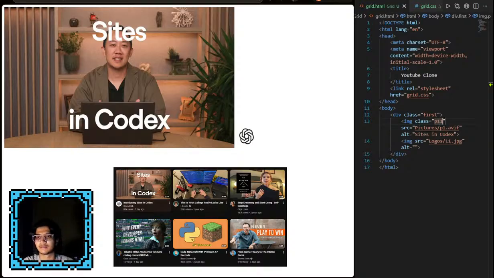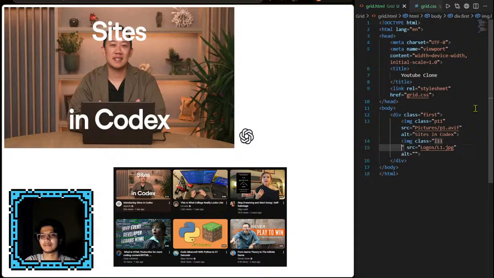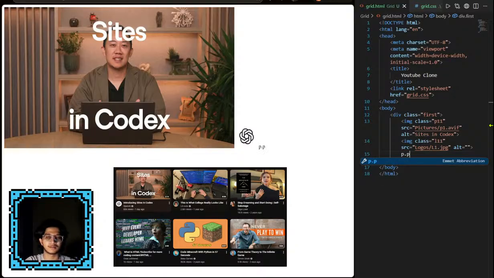Let's name it P11. And then let's name this one L11. Yes, let's name it L11, and then we can add the text, which is P dot P11. Everything is going to be just 11.